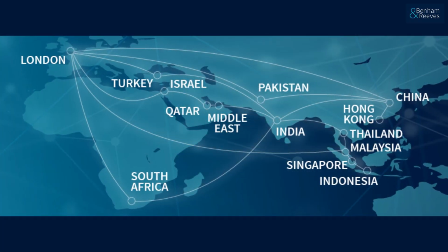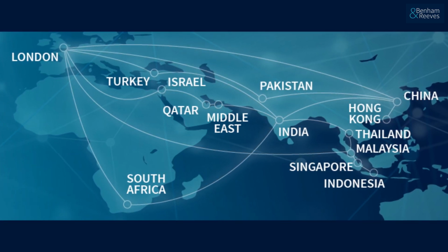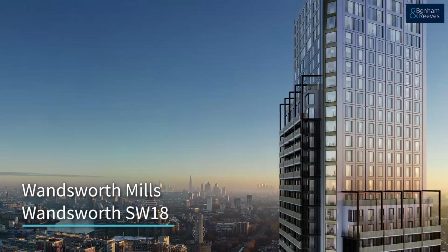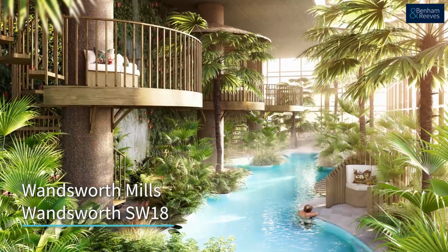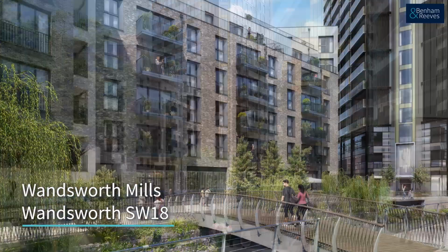Our international offices have a very busy programme of events this summer, showcasing a number of London's most exciting new developments. Firstly, there's the long-awaited project in Wandsworth, close to the River Thames, namely Wandsworth Mills by the Barclay Group. It's been attracting a lot of interest from investors due to its facilities, which are frankly some of the best in London and certainly far above anything in the area. There's an amazing swimming pool complex and even an ice room.